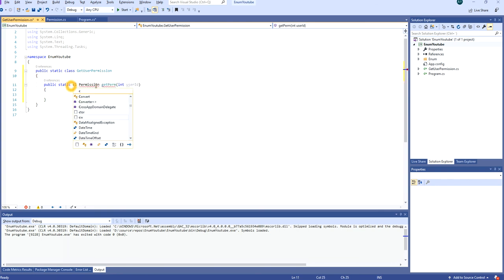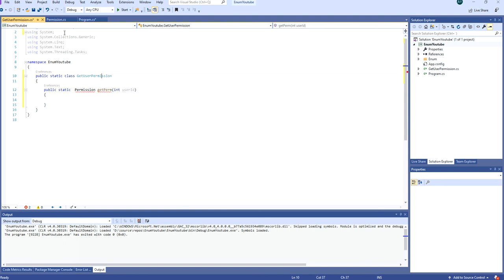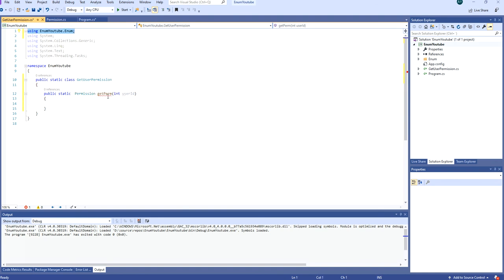Oh no, not public static class. Public Permission. It needs the using above here, so we added the using here. GetPerm, and then we just return. Since we don't have any database connected to this project, we just return a Read.